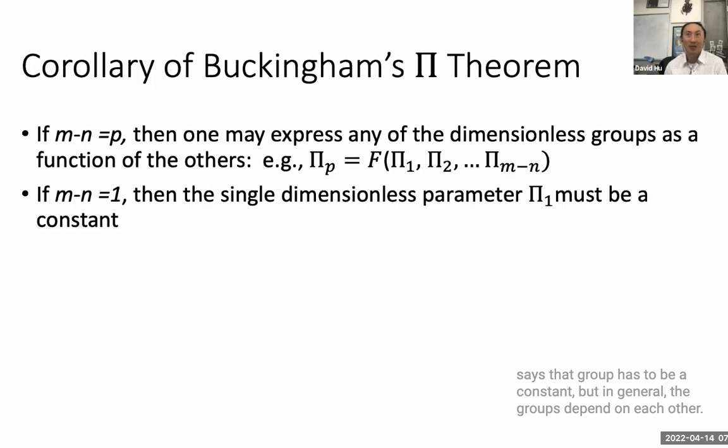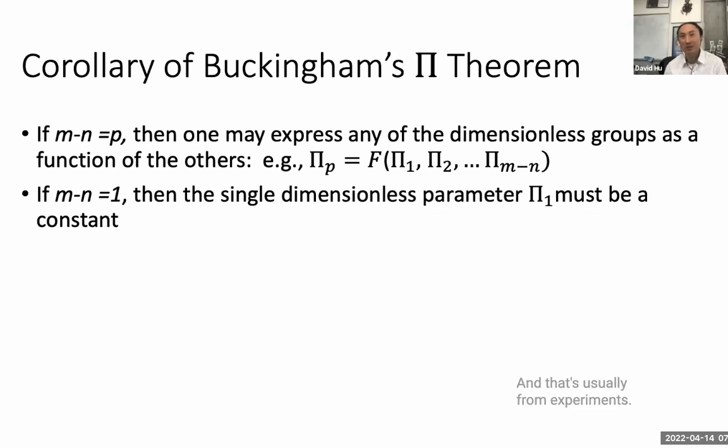But in general, the groups depend on each other. And so if you want to change your system or figure out some dominant physics, you have to calculate all these groups and figure out how they change upon each other. And that's usually from experiment. So that's basically the general idea of dimensionless groups and why we care so much about them.